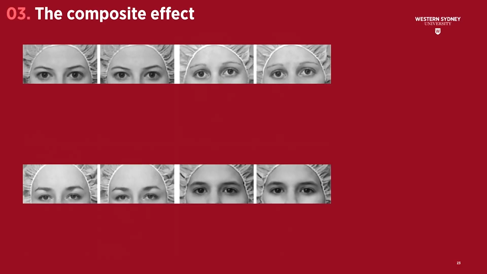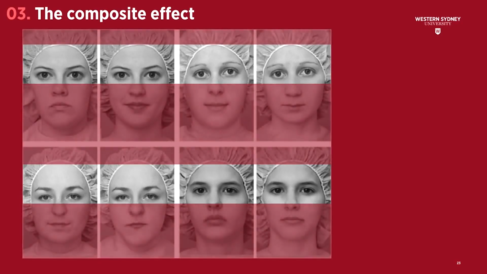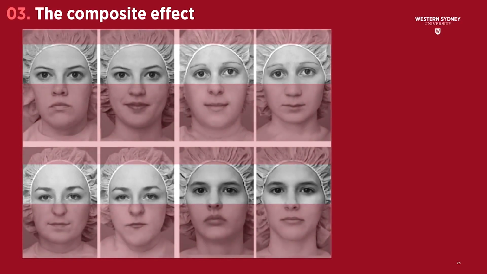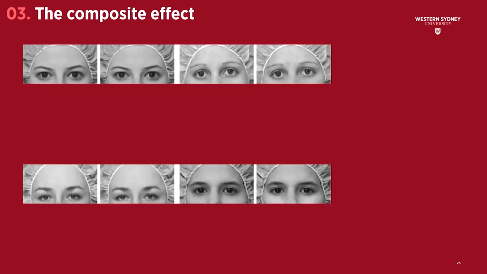As we slowly introduce the lower half of each face, you may notice that the upper half of some of these faces appears to change. In some cases, the eyes change their expression. However, the only physical differences here are the expressions associated with the lower half of the face. The upper half of each pair of faces remains physically identical, that is, unchanged. But you almost certainly don't perceive these upper facial areas as identical anymore.